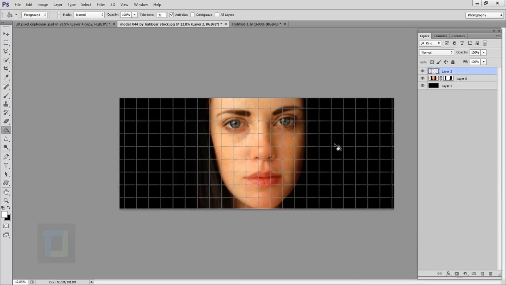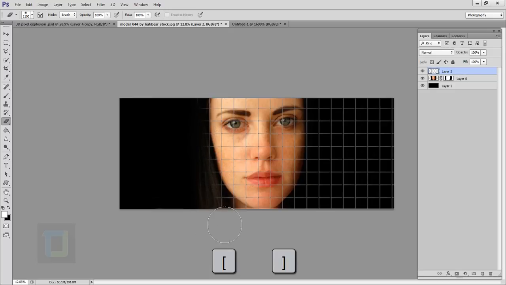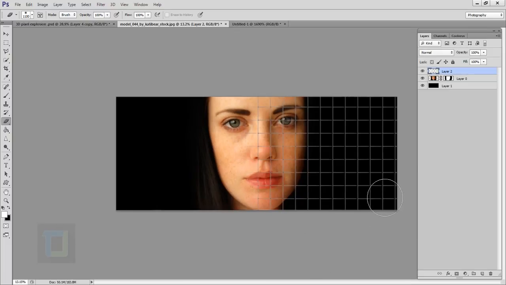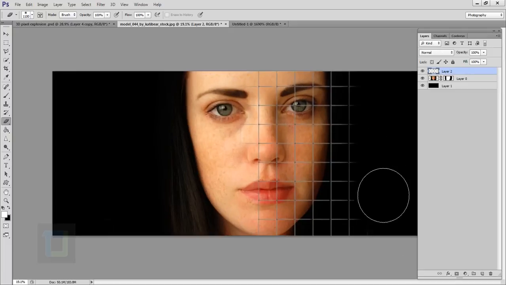Now we do not need it on entire image. So to get rid of that, just simply use the eraser tool and then I will remove it from everywhere. So as you can see, my eraser is really smaller, and to make this bigger and smaller I'm using my bracket keys. As you can see, this one makes smaller, this one makes bigger. So remove it, and when you're near the nose, don't completely remove it. This looks nice, and I'm gonna do the same thing here, but this time I'm not gonna erase it completely. I'm gonna leave it till here.